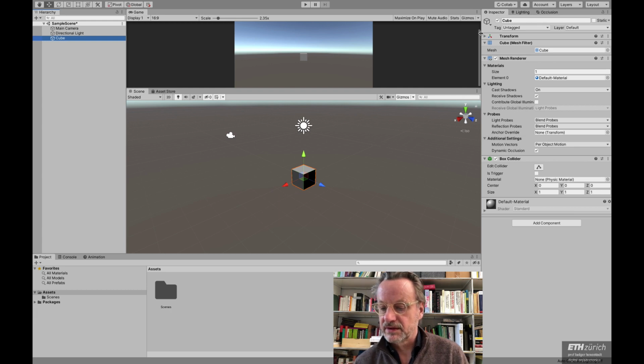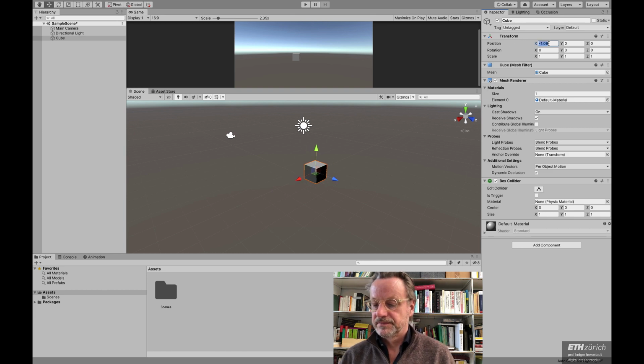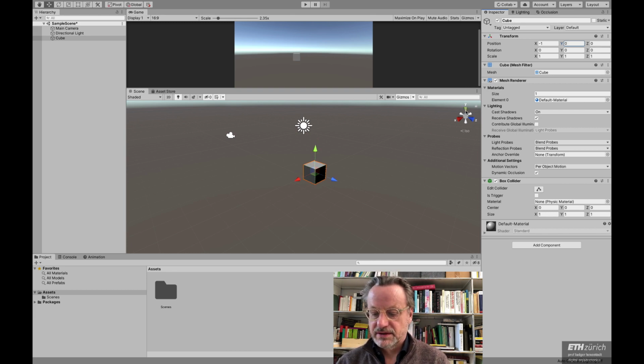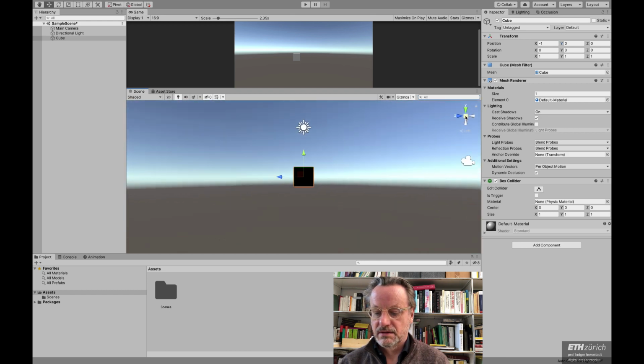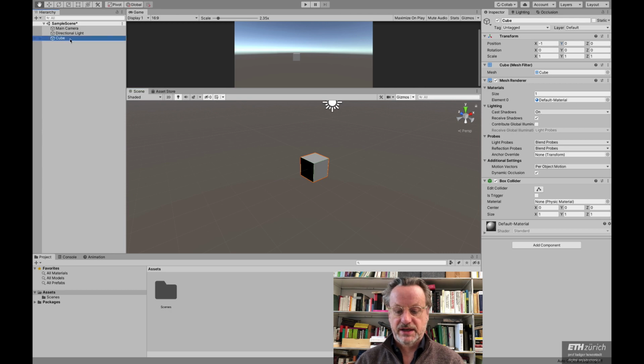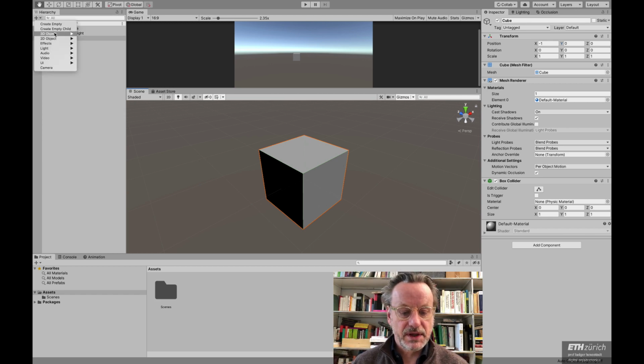Go for transform here, and here you see coordinates. You can move it around by numbers, or go here and move it with the mouse. It's with the grid. Put it at 1. It's a little strange that Y is vertical. You can go here, you know these things. And move here. It's always turning around; the object is selected, double click, and you get a full view of the selected object, and so on.